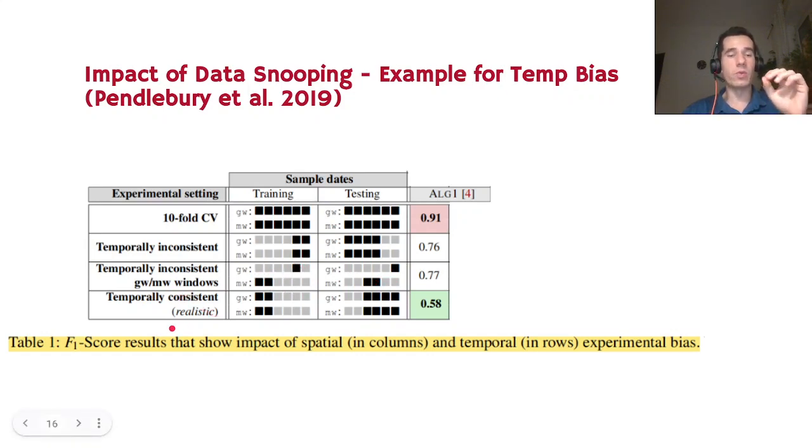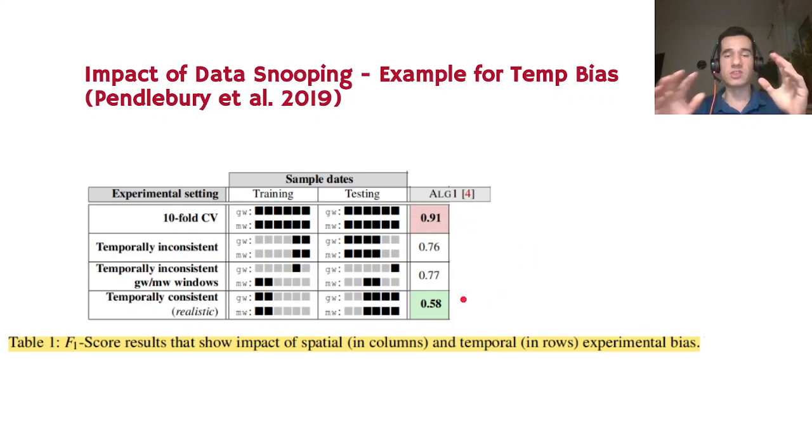And finally, when we use temporally consistent data, as we can see, goodware and malware come from the same time period and strictly precede testing data, the score is much lower. So, what do we take from this? Even if the model achieves high scores, it doesn't need to be realistic if some temporal snooping bias might occur. And finally, if there is temporal consistency, the results could be significantly different.